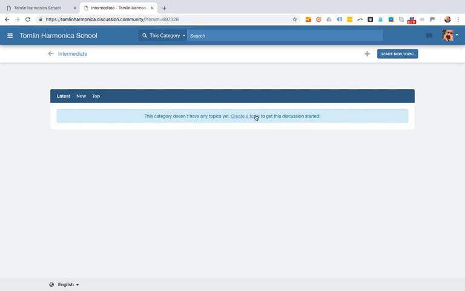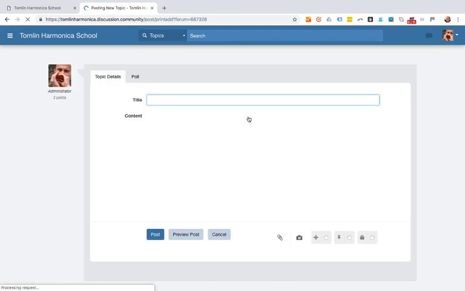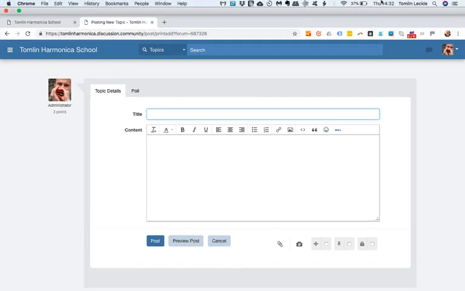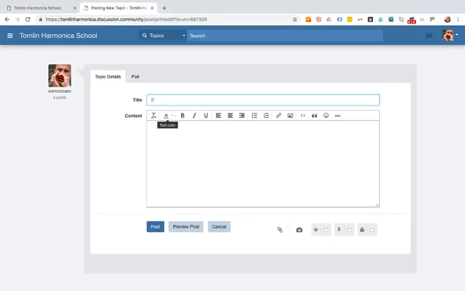If you create a topic, what I would do is say what date it is today that you're doing your submission. Today is the 20th of September, so I will write that down. Tomlin submission.